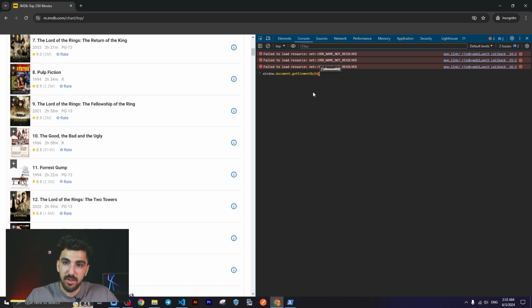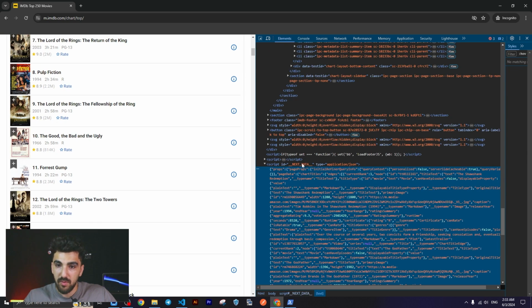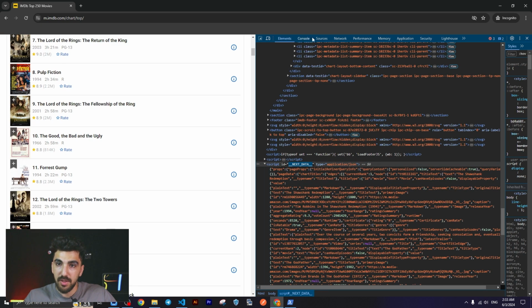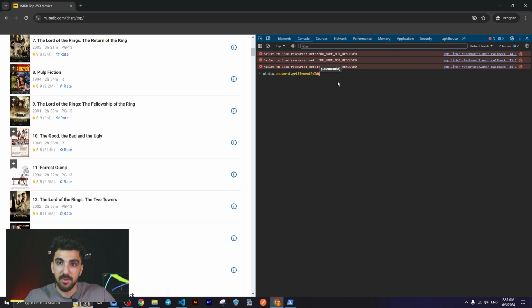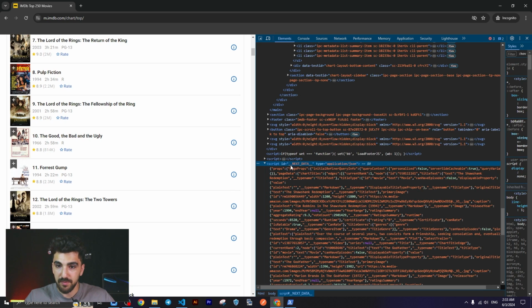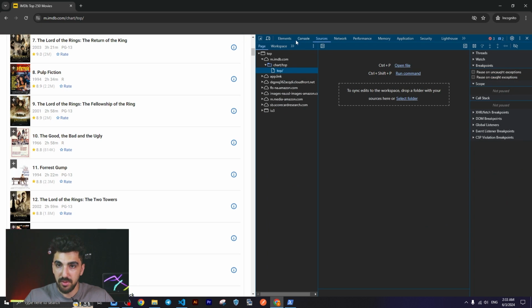Get document, and we just need to get the ID, getElementById. We are not able to copy and paste. We need to write it, next data.